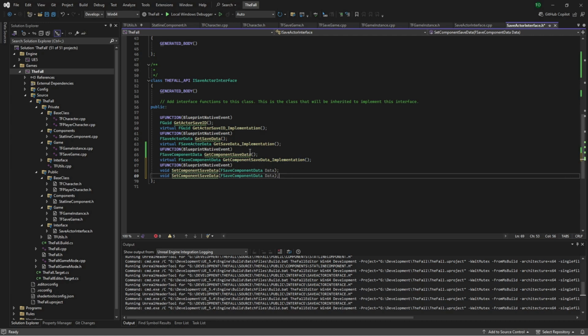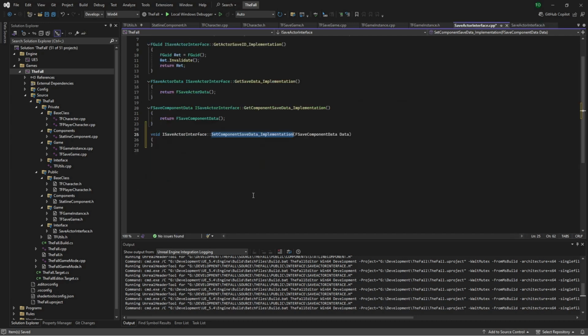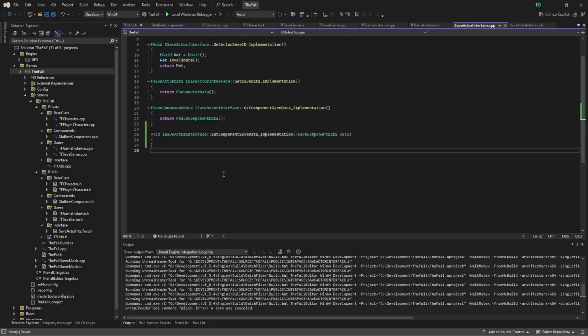And again, we need the C++ implementation of it. All right, so that is the main ones we need there.